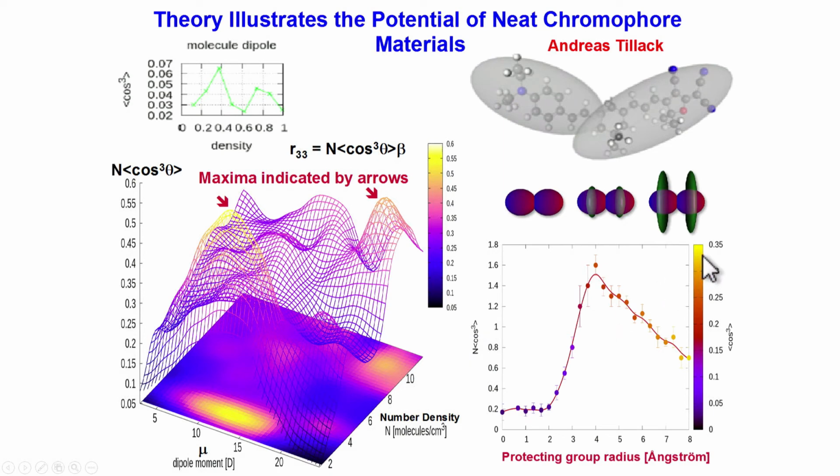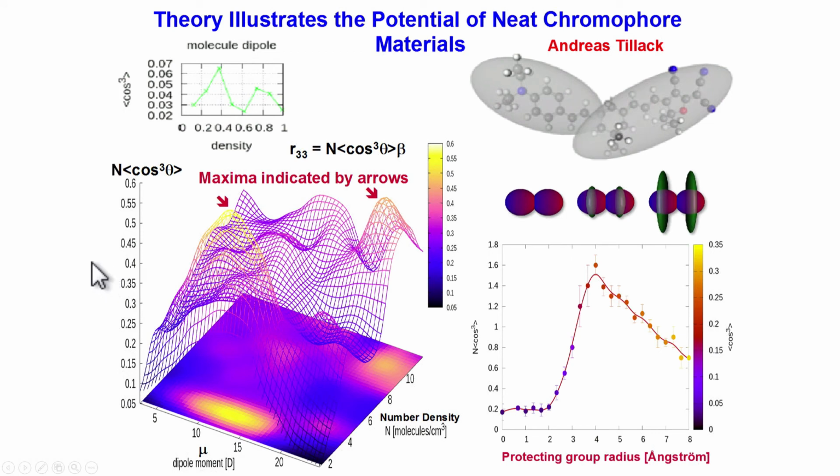You will note if you look at this particular slide, the acentric order continues to increase as you go to the most extreme modifications, but you start to lose electro-optic activity because you're reducing number density here. Theory also showed that shape is very important. I show you the results for linear chromophores here, but in fact you get dramatic influence of, for example, nonlinear shape on this type of simulation result.